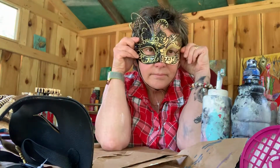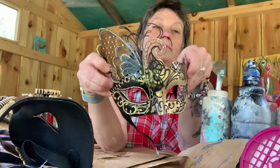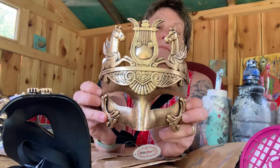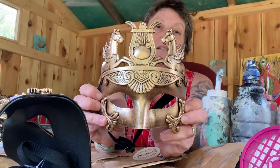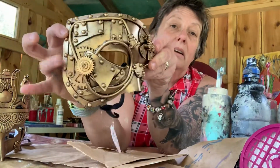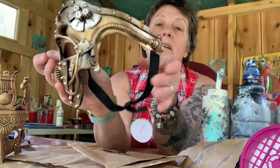There's another one. I'm going to put these on some canvases. This is really cool. This is a sort of Roman kind of face mask. I really like it. And then there's that one right there. But it goes like that. And it's got punk art. I really, really like this piece especially.